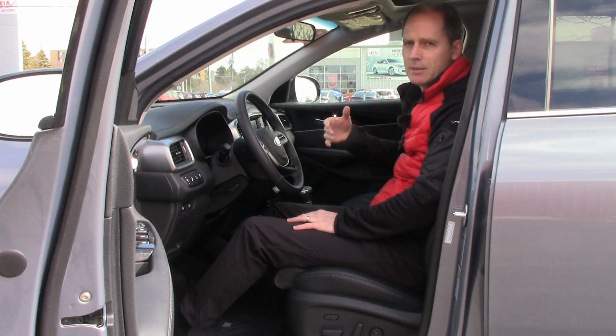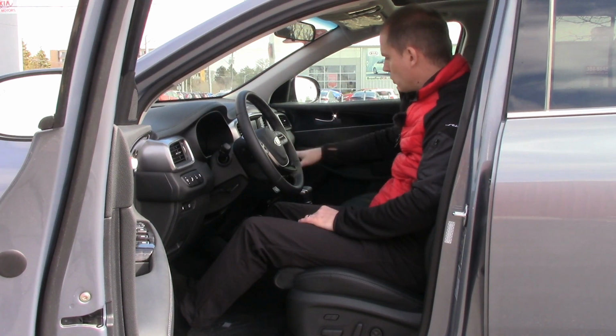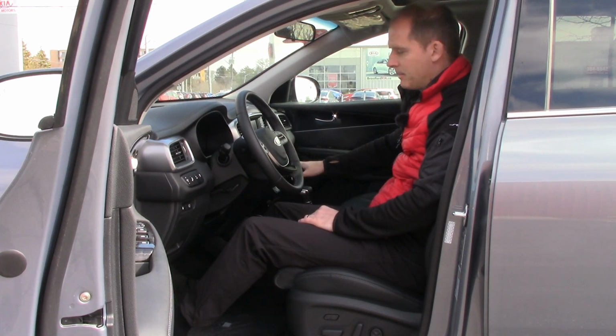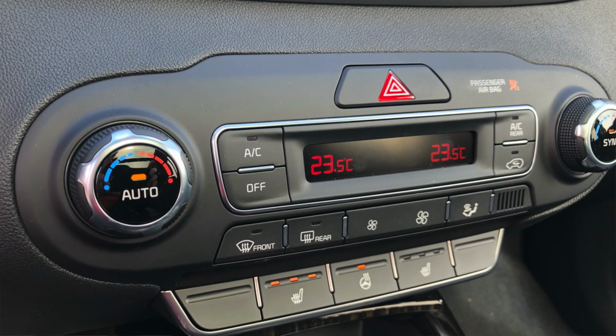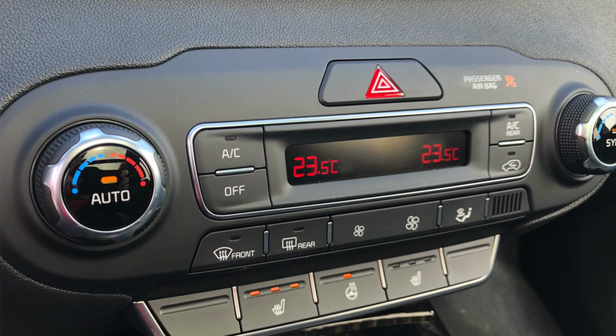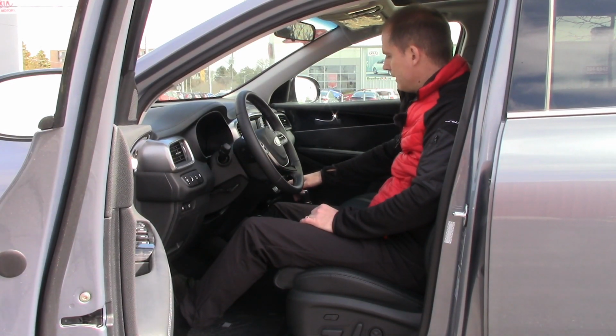You can voice text. It becomes a much safer way to communicate, and of course, that gives you navigation up here. Great system here. Scrolling down a little further, climate system, dual zone climate control system, which means you can set the temperature differently on the left side and the right side, and both people are comfortable, works like a charm. You've also got heated seats.